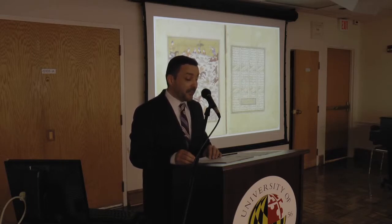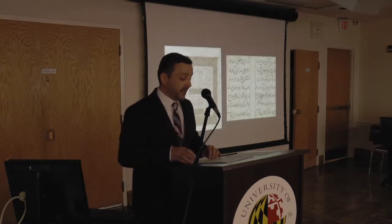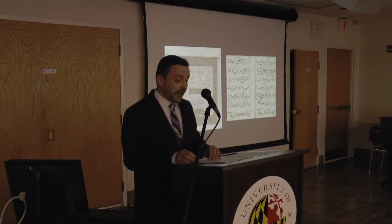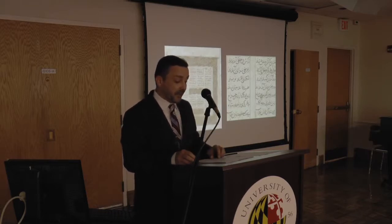So recent scholarship has shown that Nastaliq developed over several decades in the second half of the 14th century and was not possibly the creation of one mastermind. For instance, and that is presented in the exhibition, this is from a Shahnameh dated 1341 in Shiraz, so the Inju dynasty, in which the Naskh, so the style of writing used here, shows.